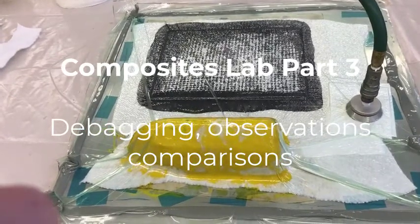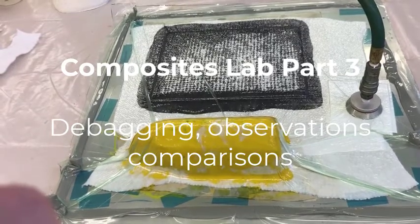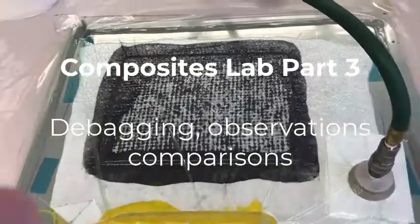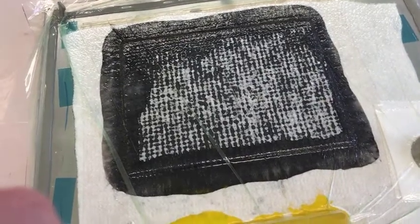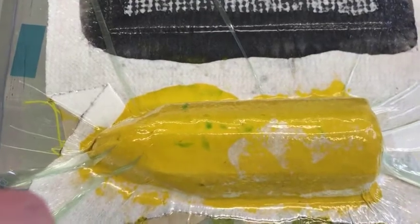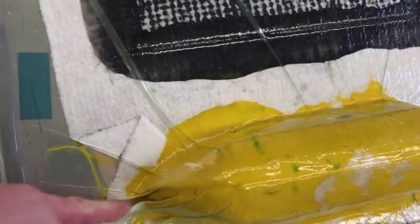Okay, so here's the vacuum bag clipboard and simple bolt. And you can see that we have resin seeping through all around the edges. We have a porous peel ply, so some goes through to the breather cloth. We have quite a bit coming through here. We were able to push down the bridging, so we don't have nearly as much bridging right there.